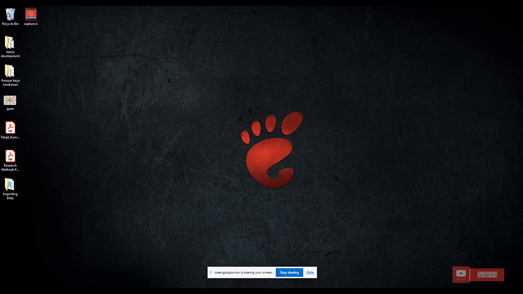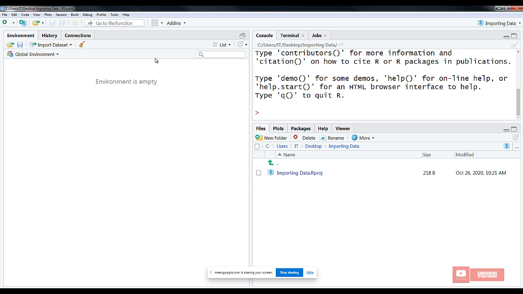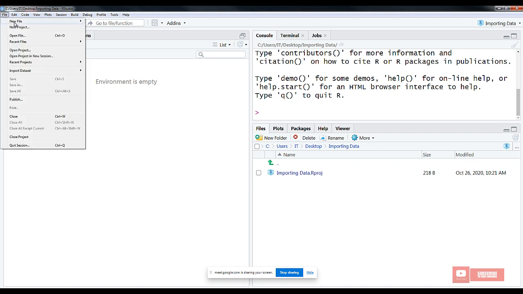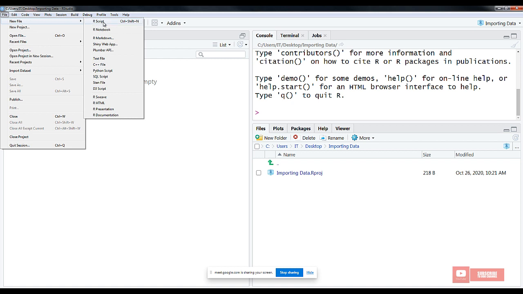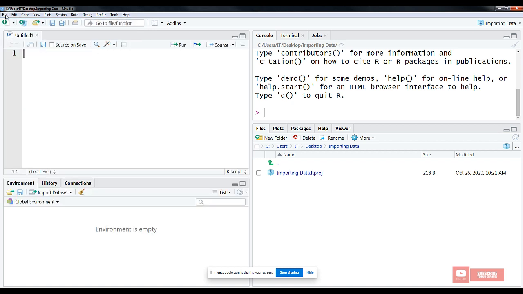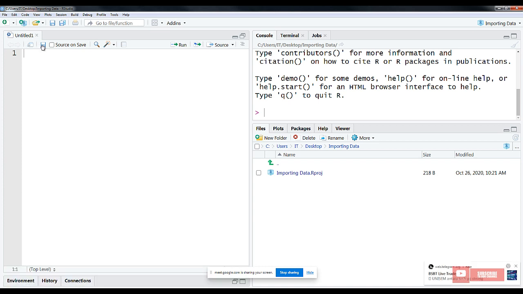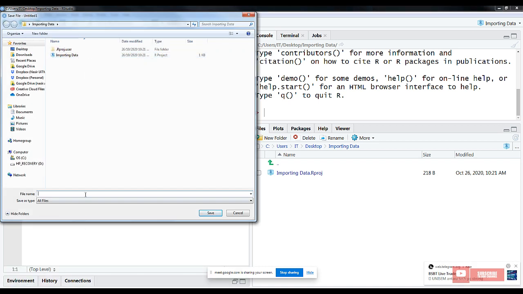Right, let's go back to my RStudio. Now, we create file, new file, RScript. File, new file, RScript to open a new RScript, right? So then for the RScript, you save as importing data lecture, right?